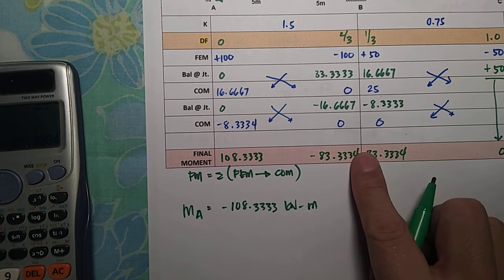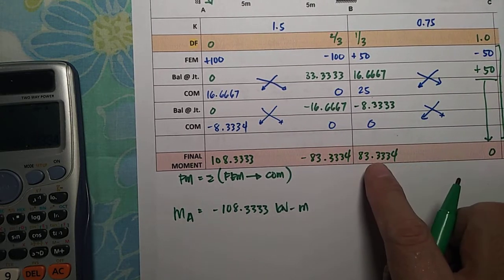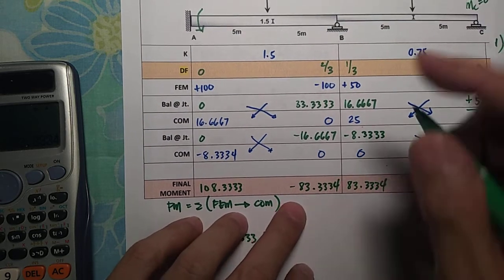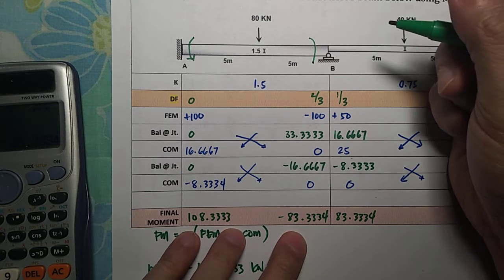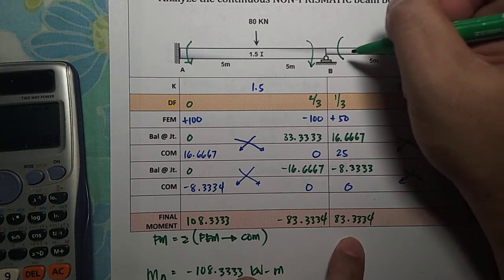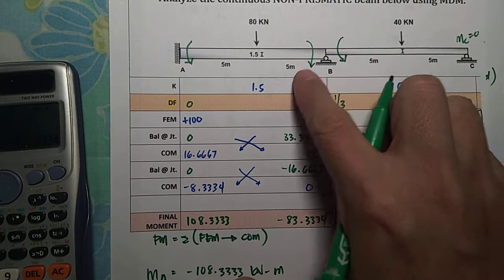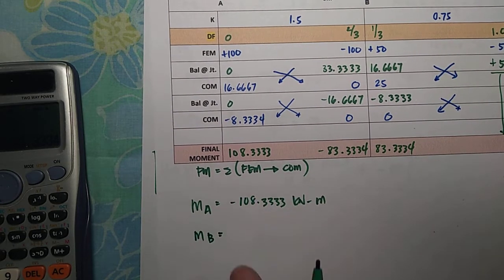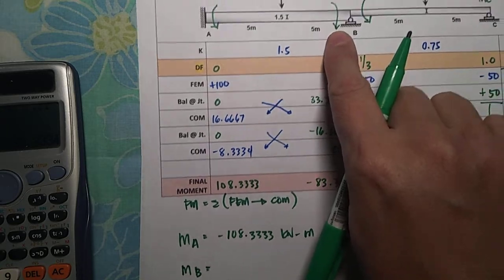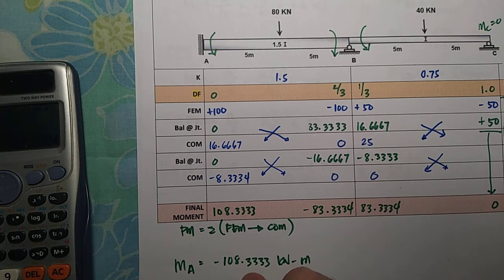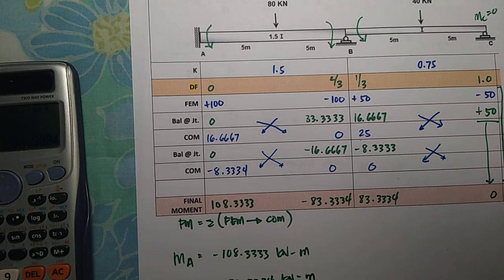How about nung MB? Again, ang checking natin, kung tama yung sagot natin, it should be the same in magnitude but opposite in direction. Okay, so this negative 83, that means the moment here is negative is clockwise. So ganyan. Ito, positive 83, that means positive counterclockwise. So yan yung totoong direction. So as you can see, if you will write the magnitude of moment sa B, that is this direction of moment makes the beam sad face. So negative 83.3334. Yan yung tamang sagot for the moment at B.